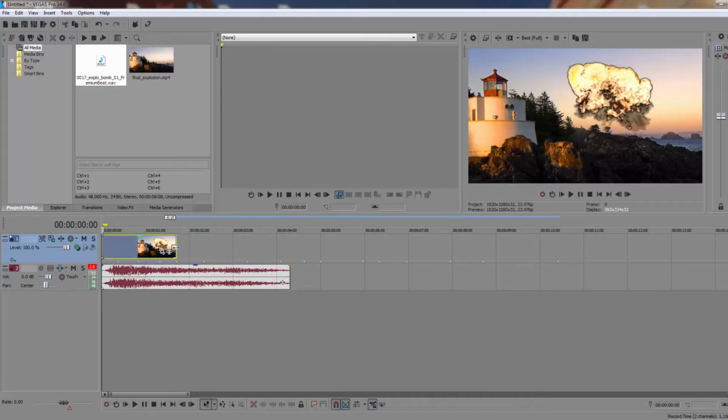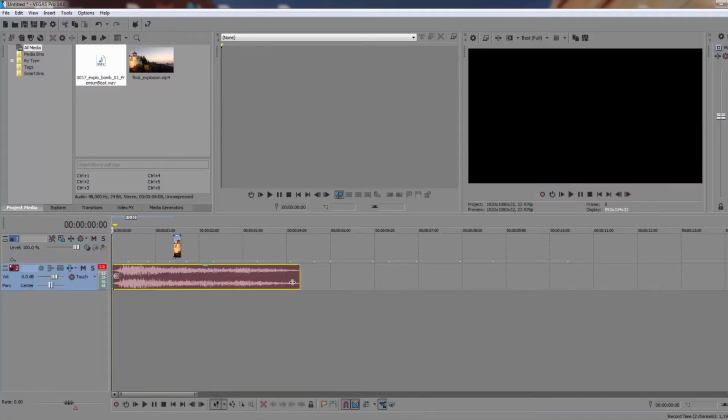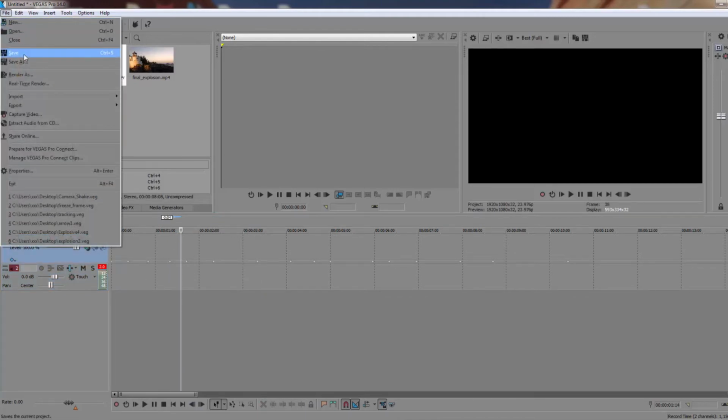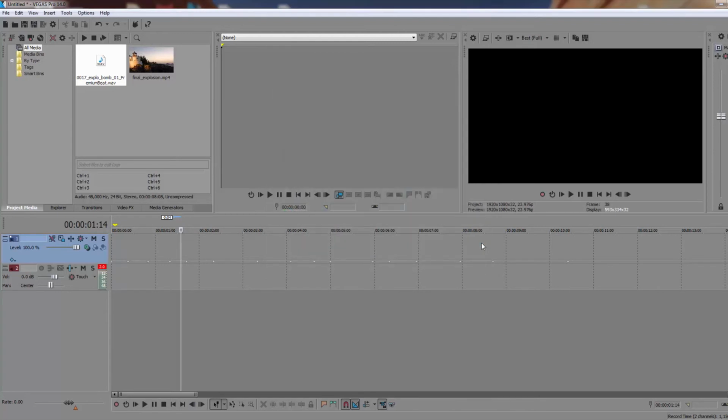So that's really good. So now if you want to keep these keyframes, what you do is you just trim these down to where they're not in the way of any keyframes, till the clips are almost virtually gone, and then delete them. And that will allow you to keep these keyframes. And so what you do is you go save as a veg file. So I would just save it as camera shake, and then when you want to add shake to your camera, you just bring the clips in and put them on this track, import them into this veg file, and then you'd have your camera shake effect, which is pretty great.